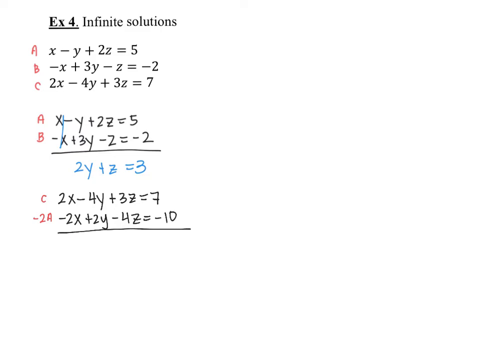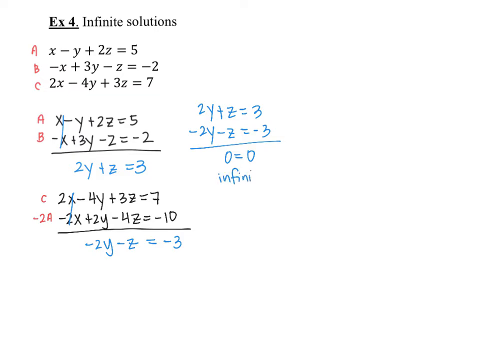Okay, and I'm trying to cancel out the x's again. Okay, let me go ahead and line up my equations, my yz equations. Okay, so that gives 0 equals 0, which is a true statement, which does tell me that this is going to be infinite solutions. And you need to write that 0 equals 0 because that's how we know to go down this line of infinite solutions.